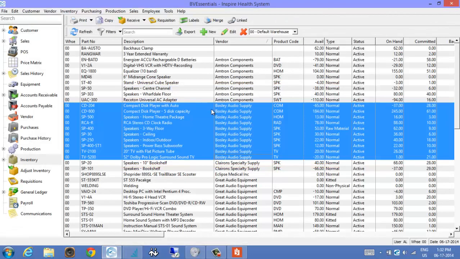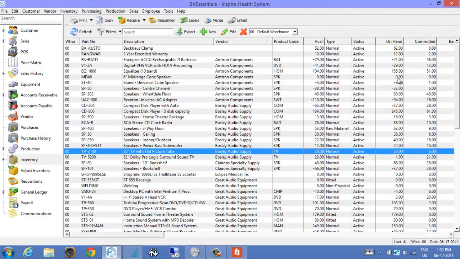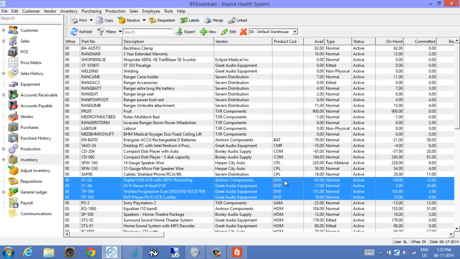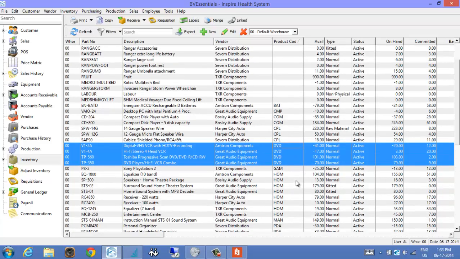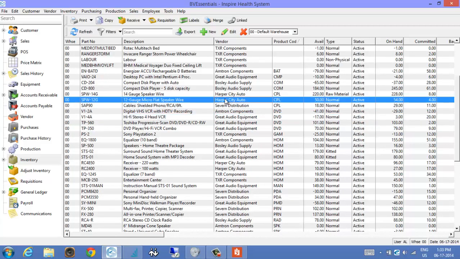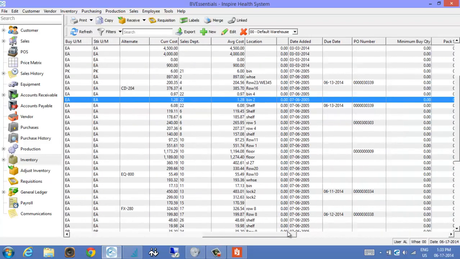It doesn't have to be a vendor report. Of course, if you want to search by something else like product code, you can run the same report and say I want to get a stock of all my items with this one particular product code. I can hit the print on that as well. Okay, so then in here we have a couple of key fields that I want to point out.